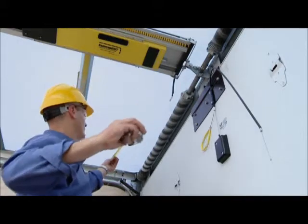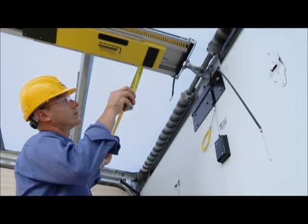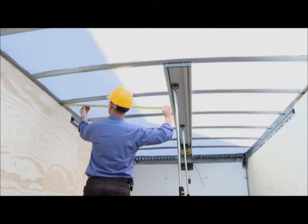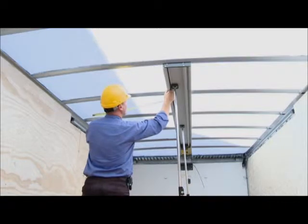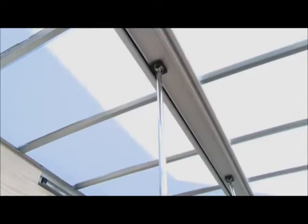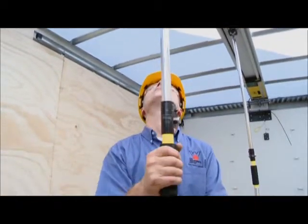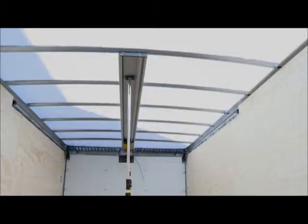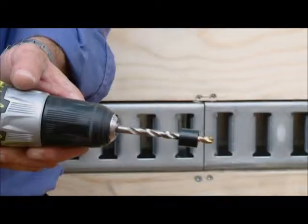Measure from the edge of the body roof to the edge of the CommandLIFT track at the header. Adjust the other end of the track and confirm that the same measurement is used along the entire length of the track. Tighten the jack stands to ensure the track will not move while it's being fastened to the roof bows. It's critical that the CommandLIFT be installed parallel to the sides of the trailer or truck body and as close to the center line of the roof bows as possible.